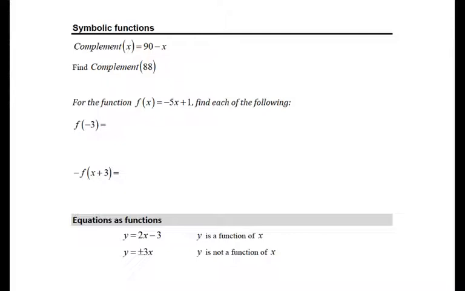A symbolic function definition is what most of us picture when somebody says a function. When somebody refers to a function at all, we're probably most of the time thinking of a function that's defined symbolically, or that might be the first thing that comes to our mind. So that same function complement that we just defined verbally, we could define symbolically using a formula. To say that the input gets subtracted from 90 is the same as to say that the function is defined by the formula 90 minus x. So this is again calling the function complement with the input 88 to get this time a result of 2.